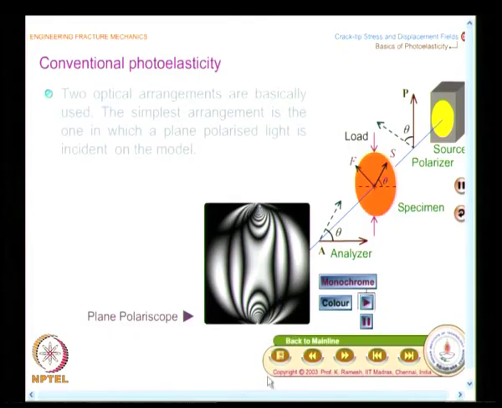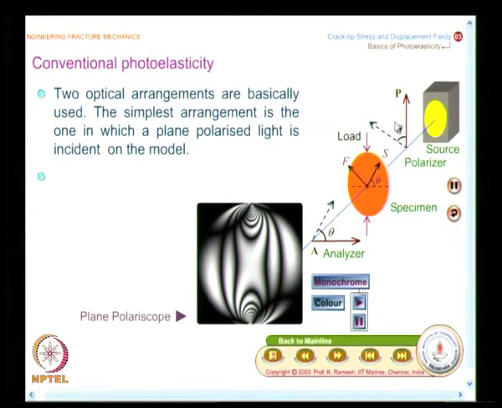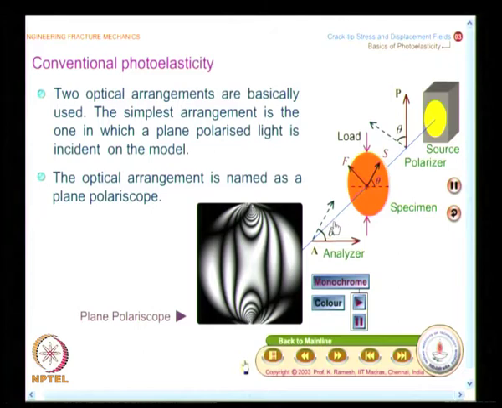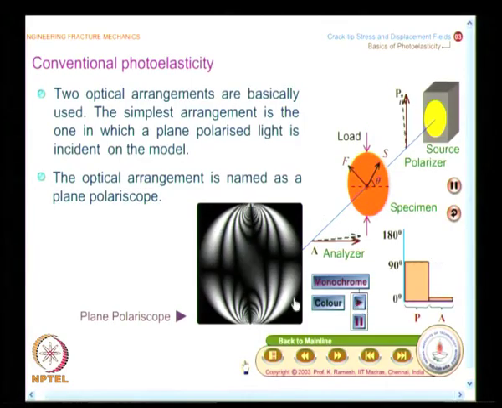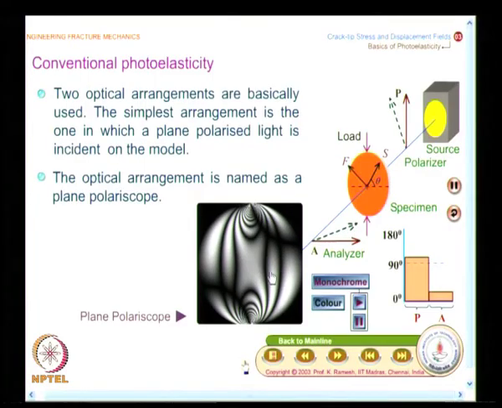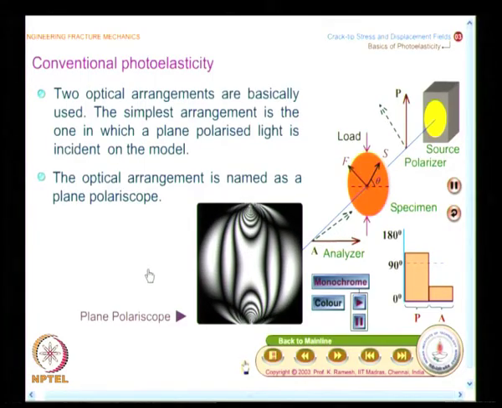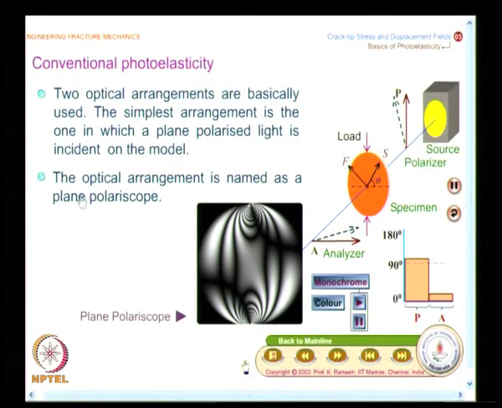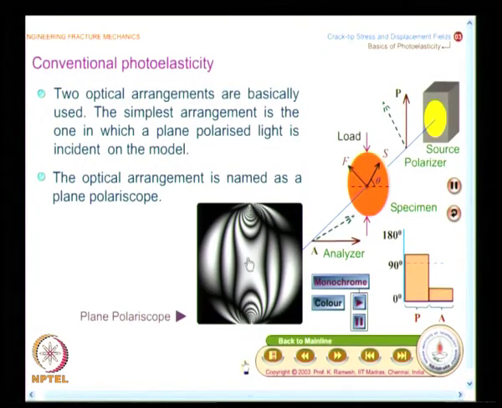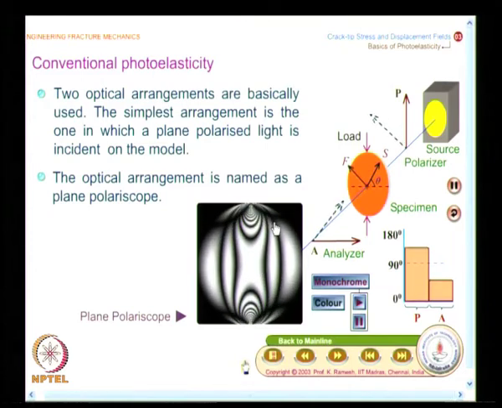And what does the equipment look like? I have equipment like this, with some pieces of optics, which we will not get into. I have a disc under diametral compression, and when I rotate these elements, I would see one stationary contour and another moving contour. I said photoelasticity provides contours of sigma 1 minus sigma 2 as well as principal stress direction. So, in a simple arrangement called a plane polariscope, you will see isochromatics as well as isoclinics.